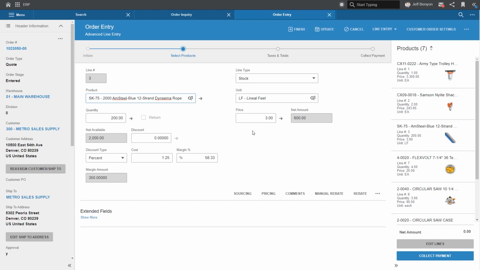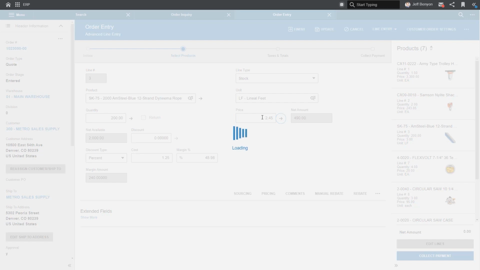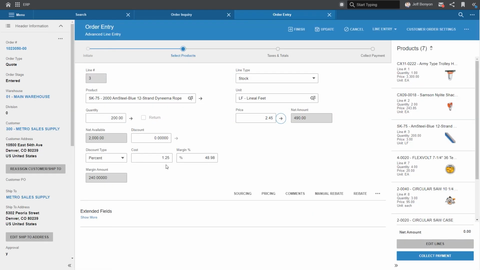He's giving it to me for about 250. You know what? I'll give it to you for 245. What do you say? Yeah, that'd be awesome. Then I don't have to go get it somewhere else. So right here on the screen, I have visibility into what my margin is going to be, and I have the ability to update that price for Mike, so we can keep him as a customer and make him happy and not have to have him shop other places.